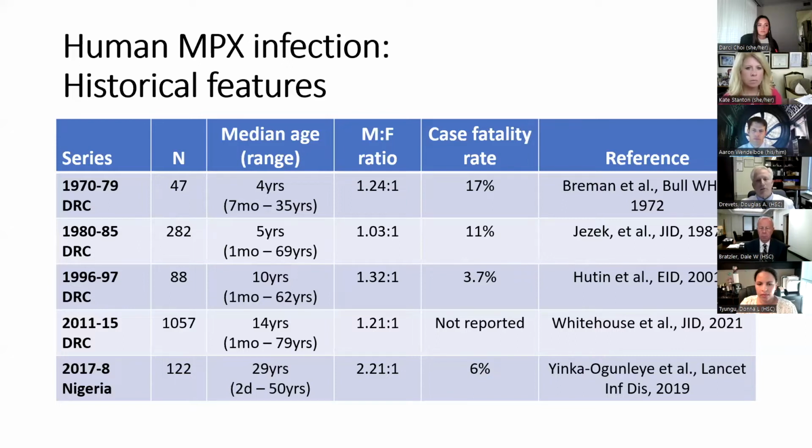And when you also look at the male-female ratio, typically it was fairly close to 1-to-1 with a little bit of a male predominance for the first 3 or 4 epidemics over the first 50 years. And this is thought that just that boys and men were more likely to be out getting exposed to this out in the wild than would potentially bring it home. And then there was transmission within the home. And then it was up at the Nigerian outbreak in 2017, where the male-female ratio changed, where it was more male predominant by over 2-to-1. You can also see the case fatality rates there. And again, most of the fatalities were in young people, pregnant women, and then later on in people who were co-infected with HIV and had advanced AIDS. Next slide, please.